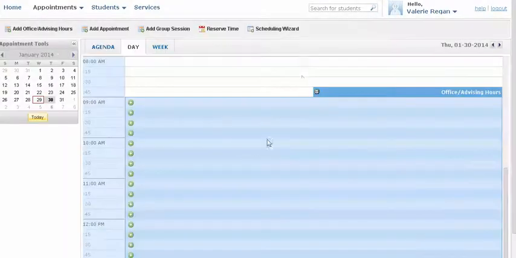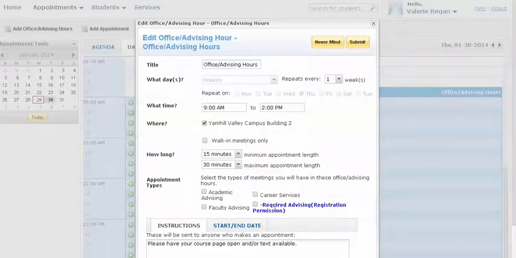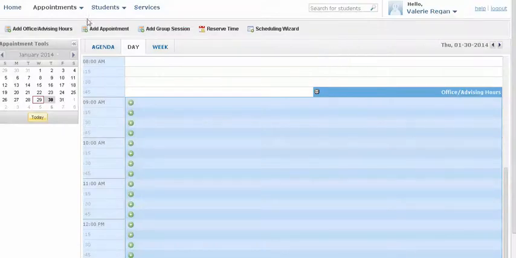In order for new students to meet with you for requested or required advising, there's just one thing you need to change. You can edit your office advising hours here. Make sure you have this checked. I'm not going to check it and save it for you, but by having this checked when your student meets with you, you have one student for required advising this term. Once you complete that meeting, it'll give them permission to register for the next term. I'm going to say never mind, so you can go in there and change that one yourself.